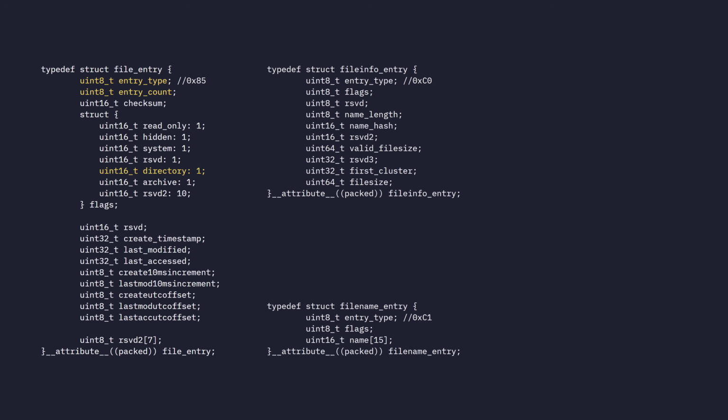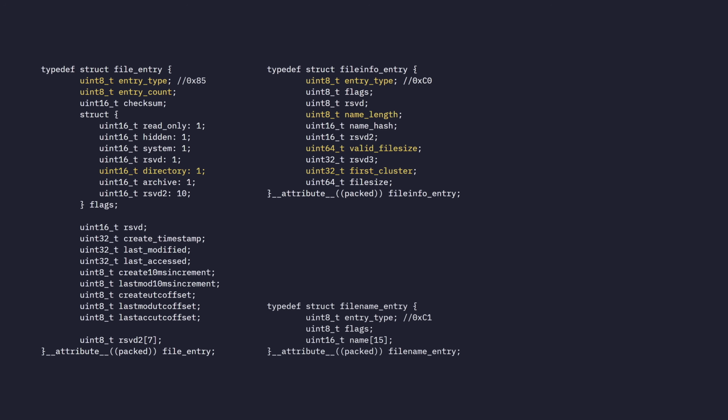This indicates where the data for the file is. We expect it to have entry type C0. Then it tells us the length of the file name. It doesn't actually tell us the file name, that's in the next entry. And I know that can sound stupid, but I'm going to give them the benefit of the doubt here and just assume that you can actually have different entries as the third one that defines the file name with different sizes. Could they have done it better? Probably. But I kind of understand where they were coming from in separating the length of the name and the actual name into 2 different entries.